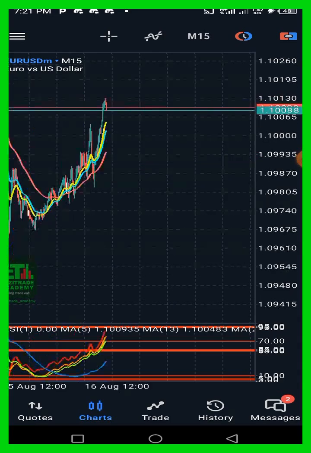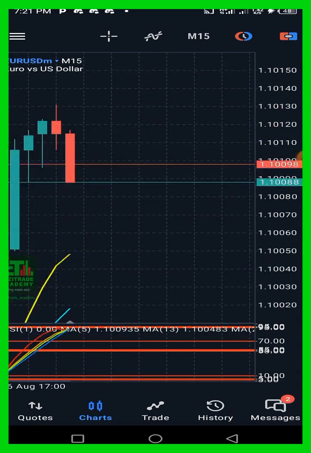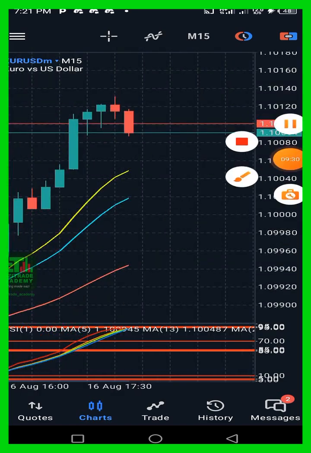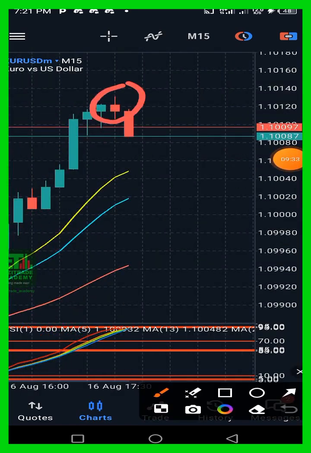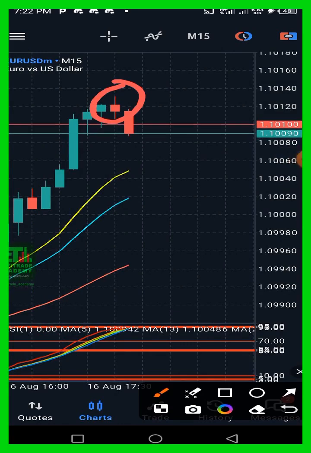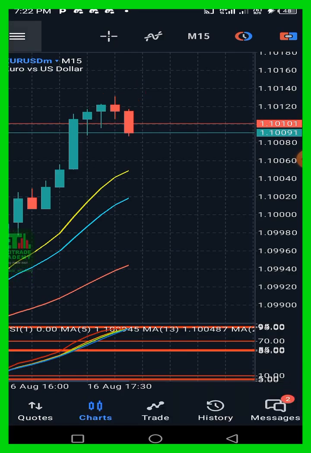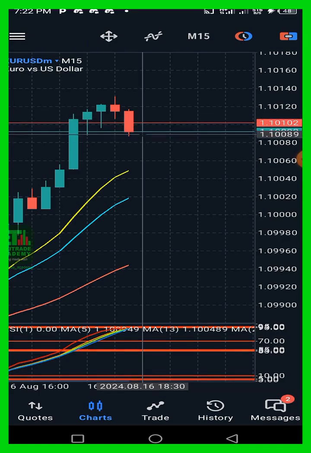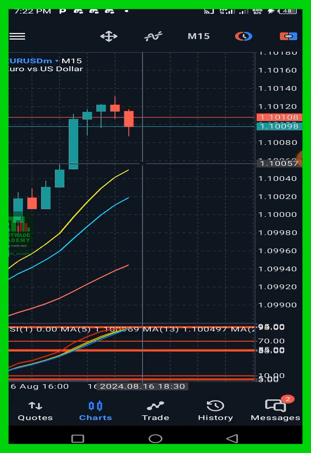On 15 minutes, we can see what they call a pin bar. This is a pin bar, but not a strong one though, but it's a pin bar, indicating a rejection. It's indicating that the price is about to get to somewhere around, maybe engulf this green candle that has occurred, to get to somewhere around here. Remember, we don't want to get much from the market, just a few things from the market.